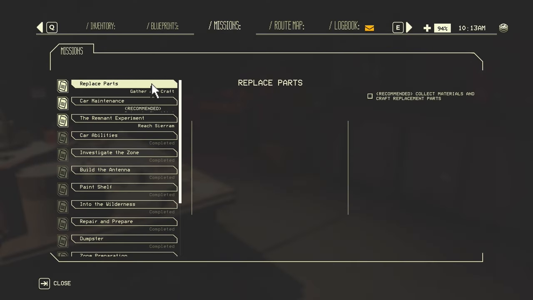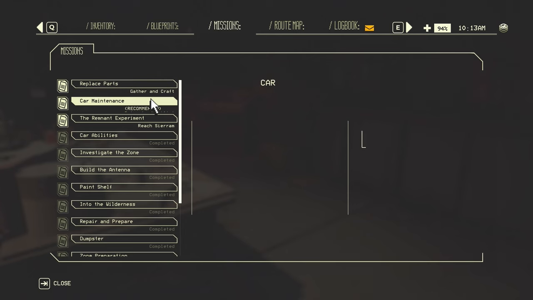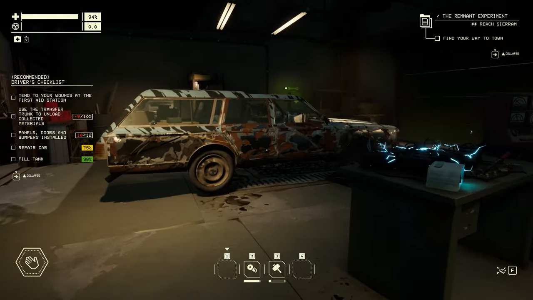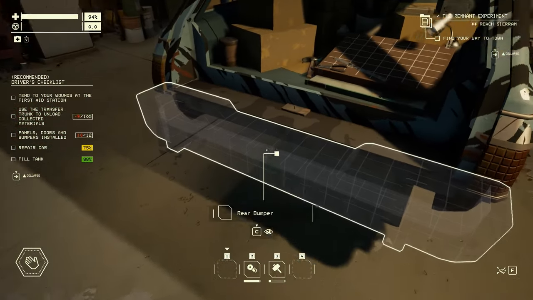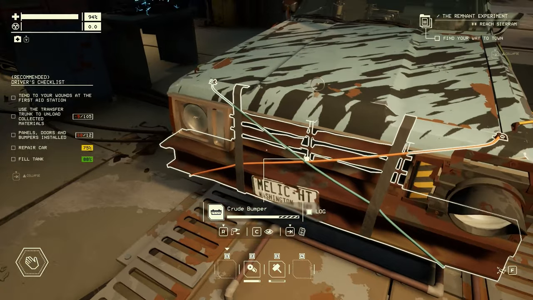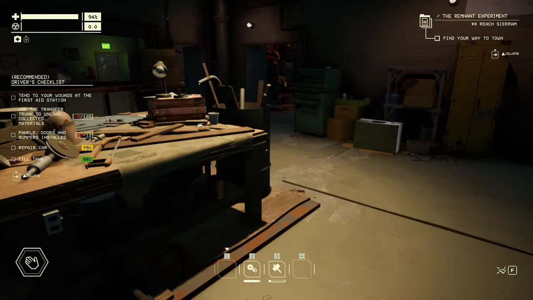Missions. Replace parts. Collect materials, craft and replace parts. Car maintenance. Okay, use the transfer trunk to unload collected materials. Panels, doors, and bumpers installed. I need two more, so what do I need? I need the back door and the back bumper? Is that really it? Is that really all I need? Can I make those?